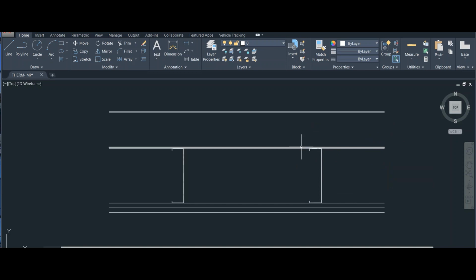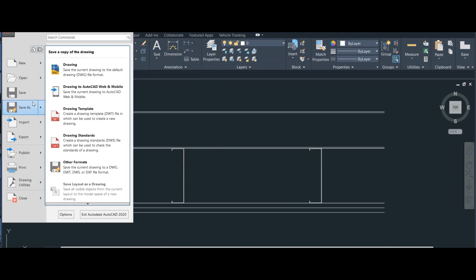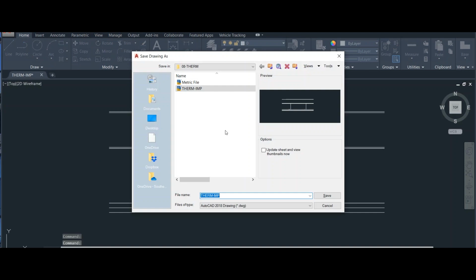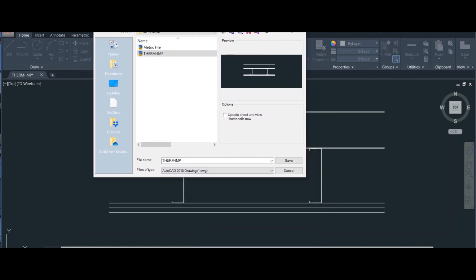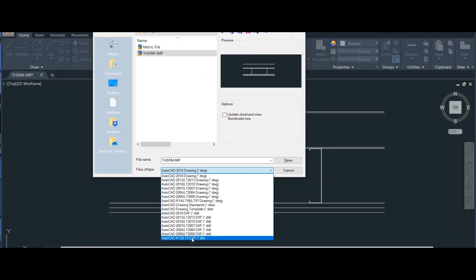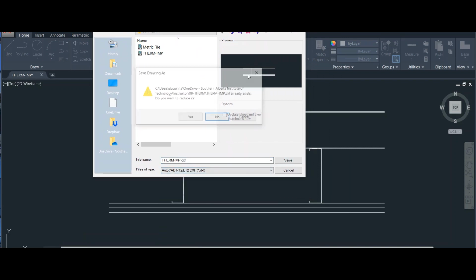And so what I'm going to do is I'm going to now save this file as a DXF file, and then I'm going to bring it into THERM to trace over top of it. And if you don't want any errors and stuff, then just keep it a really, really simple form, and then you can snap to all the lines that you've drawn basically in THERM. So I'm just going to do a save as to other format. I have an older version of THERM on here, so I'm going to take this all the way down to, I'm going to choose the AutoCAD R12 DXF, and I'm going to save that.